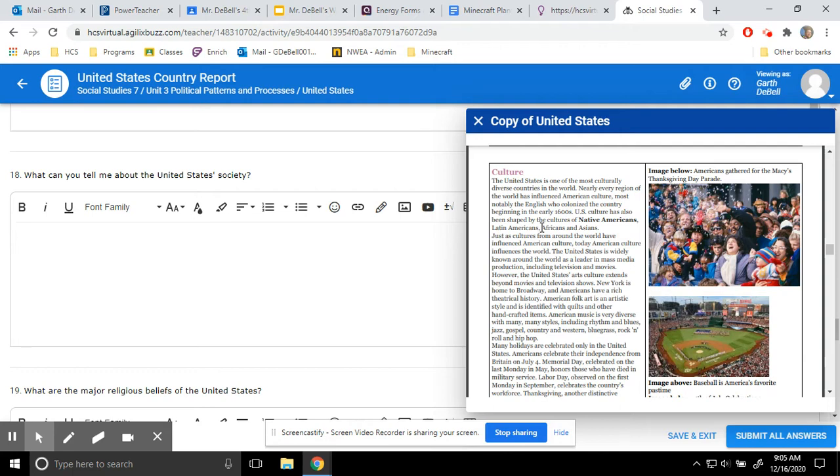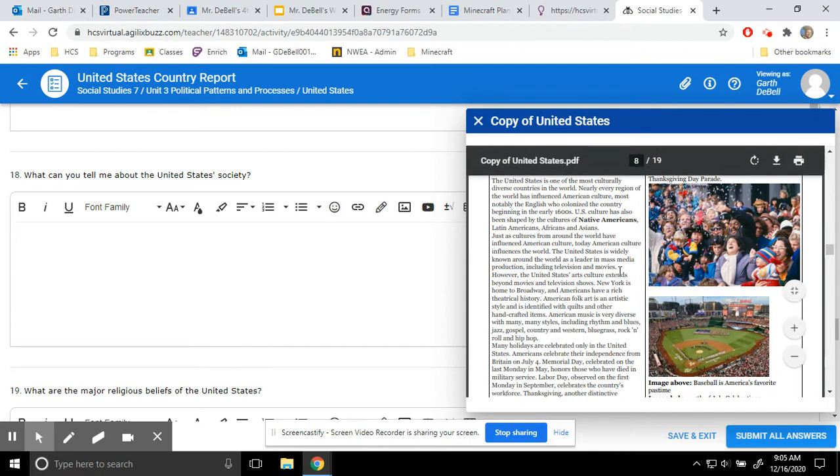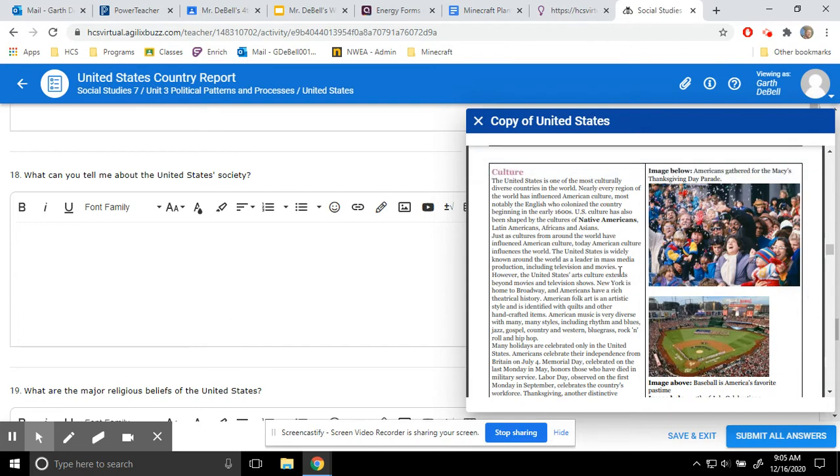Before you do these assignments, you're really supposed to be reading the read doc. That's the first thing you should be doing: reading it and getting an idea of what you want in your head. Then when you come to these questions, you just go back to double check. It shouldn't be the first time you're reading this when you're doing the questions. But a lot of people are doing it that way. That's why questions like this, that require you to synthesize everything together and give me an idea of what you think the society is like, are not being done properly.